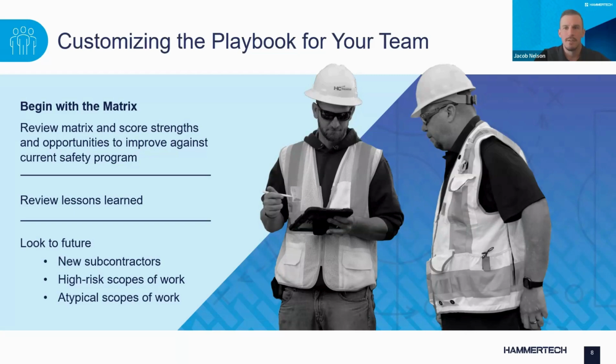From there, you'll probably uncover some areas in which you can distribute safety responsibilities amongst various teams or various roles. With this, you're generating the extra bandwidth to really hone in on processes that aren't being done or could be improved upon. So you want to take those buckets that you have responsibilities in, and then distribute and crowdsource safety in a way. That way, each team member is sharing a bit of the load, and you really are making safety on that project a team sport.